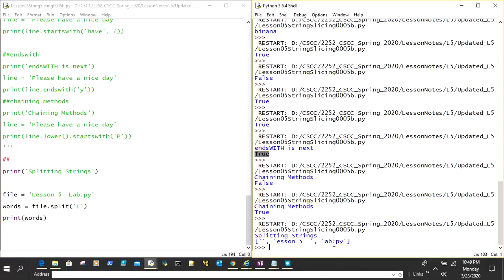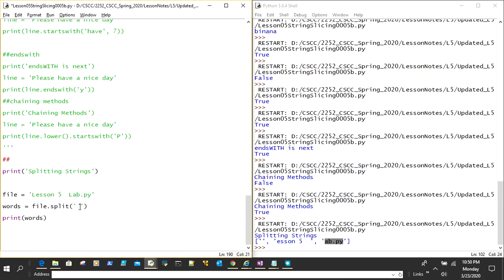Now what it gives you back is pretty interesting. It gives you back a list. Broke off the L. Gives you this group of strings with the double spaces. Broke off the L. It gives you that. Sort of handy. Can you break on a space? Sure can.